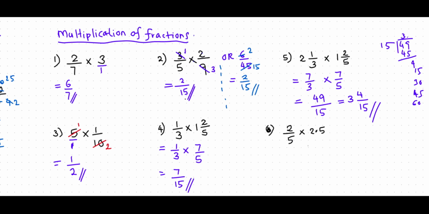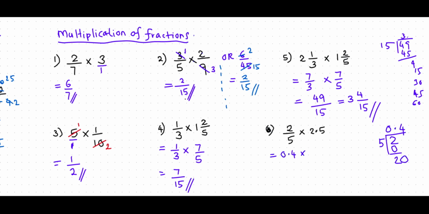Anyway, first we'll write it as a decimal. 2 over 5. 2 over 5, now it is a fraction. So we can convert it into a decimal, then multiply it by 2.5. 2 over 5. 2 divided by 5. This is how we convert fractions to decimals. This is 0. Then add a 0 and keep the decimal point. 20 divided by 5 is 4. So this is like 0.4 times 2.5.